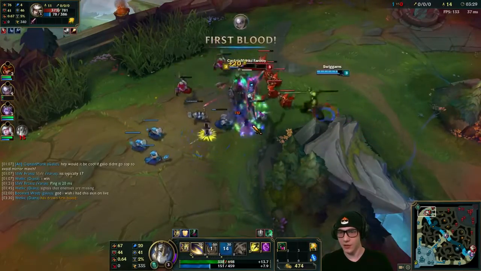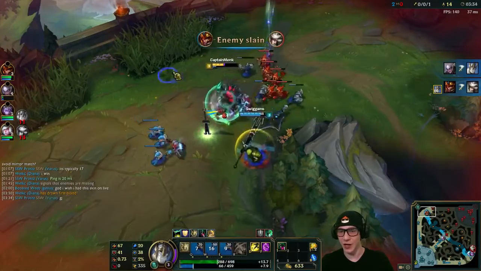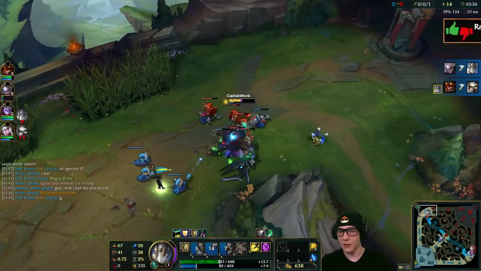Can we just tackle the Camille? Yes, we can. Alright, here we go. Here's the damage coming in. Boom! There's the kill for Jarvan. Nice job. And let's go ahead and just kill the minion wave here and push into tower.